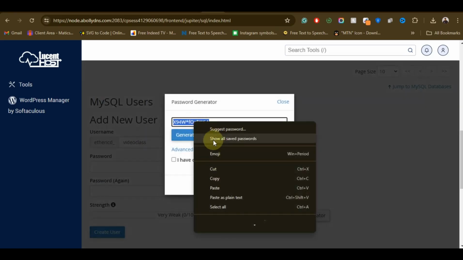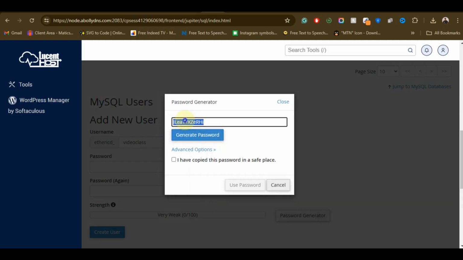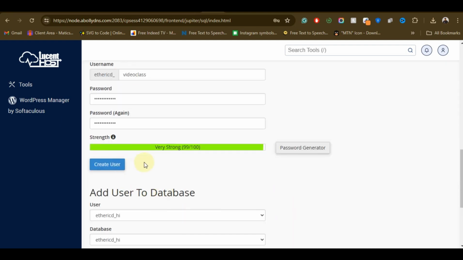Then you copy this password, or you can just generate a new password and copy it. Once you copy it, make sure that you copy it in a safe place, because you are going to be using it. Then again, you check this box, I have copied this password in a safe place. Then you click on use. Now once you click on use, you need to click on this create user.